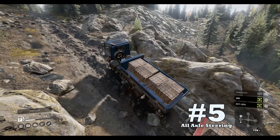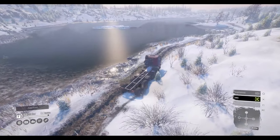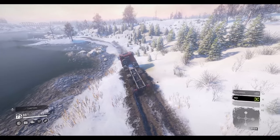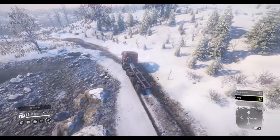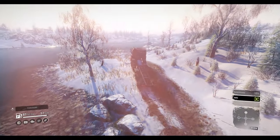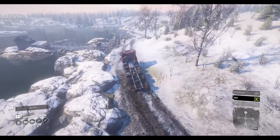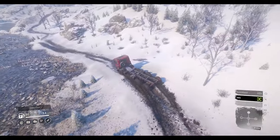Upside number five: all-axle steering. The Phoenix had slow steering speed, but the vehicle steers with all axles, giving it a tight turning circle for an 8x8. This is great for maneuvering and repositioning in tight places. It also adds stability — the ability to swing your back end around actually negates tipping over when you're about to hit that critical threshold. You can turn into the uphill incline and quickly point your nose up the hill to regain balance. If you can handle the slow steering speed, you might enjoy better maneuverability than most bigger 8x8s.